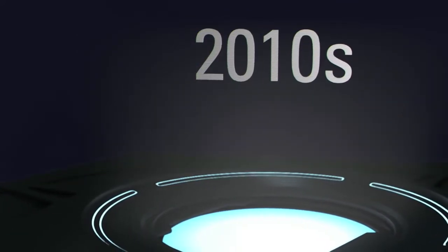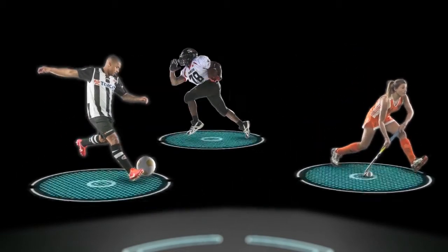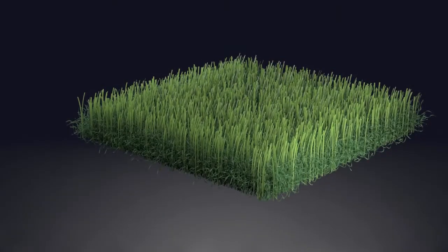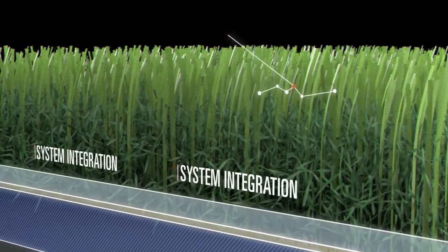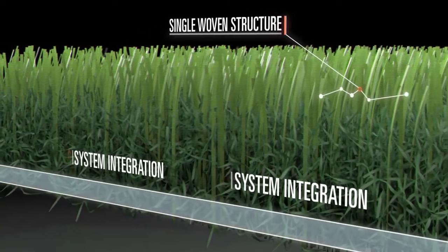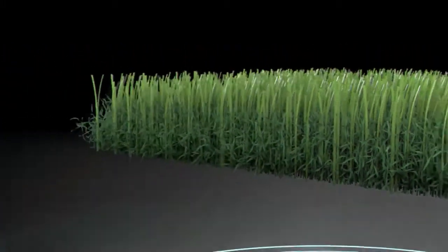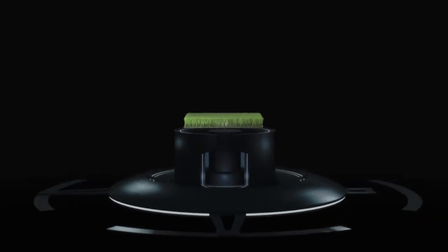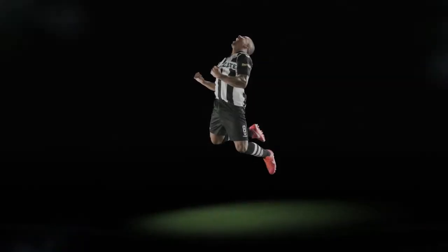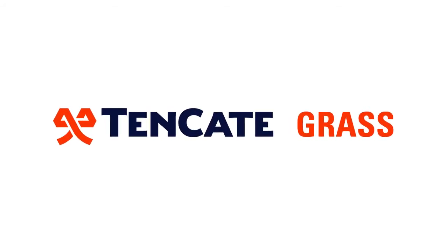In the second decade of this century, athletes' performances are now at the heart of the development of integrated sports systems from Tenkata. The three-dimensional weaving technology by Tenkata Grass combines the characteristics of the top layers into a single woven structure, which is produced in a single process batch. Other technological developments such as non-infilled turf help further system integration and innovation. Nature is being surpassed both technically and visually, and athletes can push the boundaries of their game further than ever before.